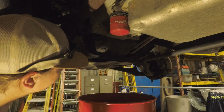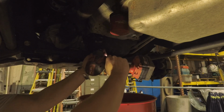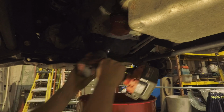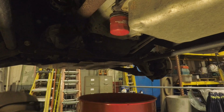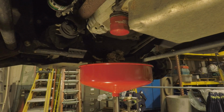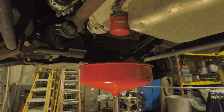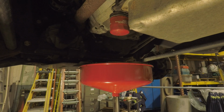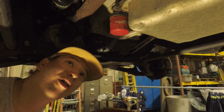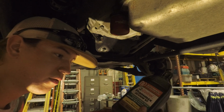All right, y'all, your oil plug on your drain is 16 millimeter. Oh, and every time I change my oil, I do the little spin-on filter on that Allison. And I can go ahead and fill it with Dexron 6.